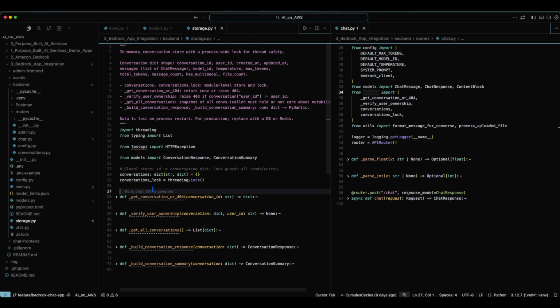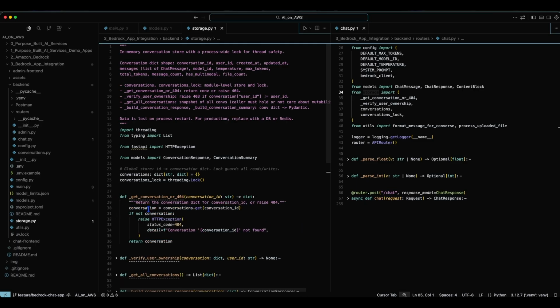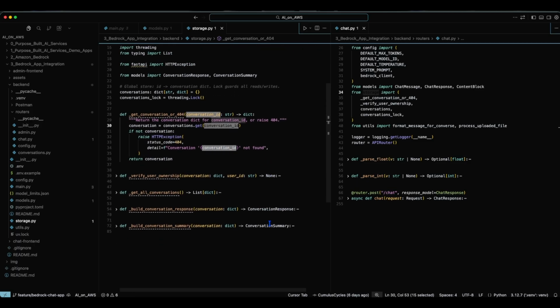Back in storage, we see function definitions for get_conversation_or_404, verify_user_ownership, get_all_conversations, build_conversation_response, and build_conversation_summary. Jumping into the get_conversation_or_404 function, we see it gets the conversation using the conversation ID. If we have a conversation, it returns it.